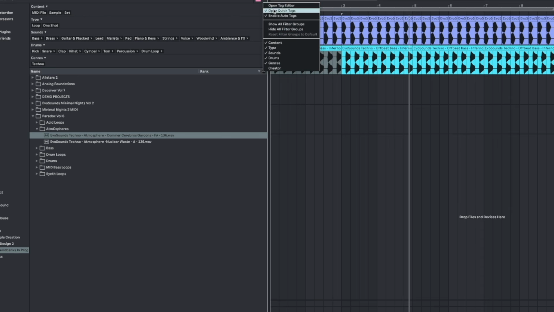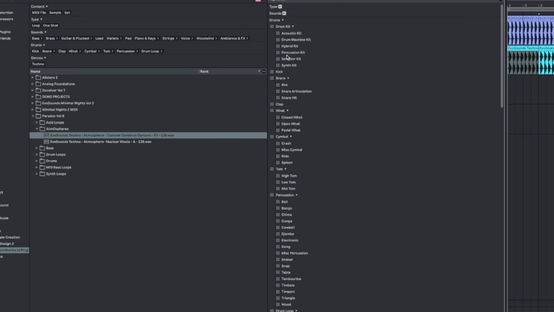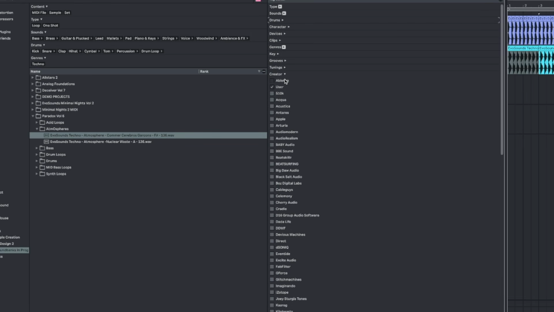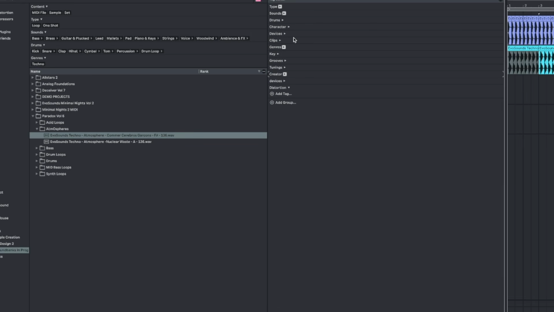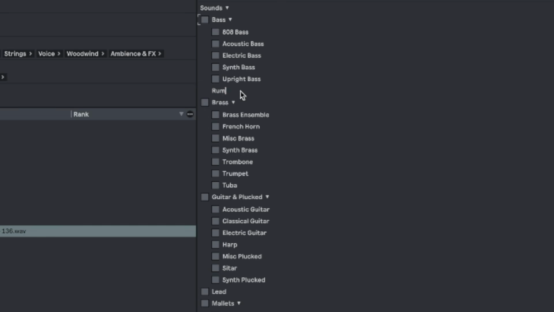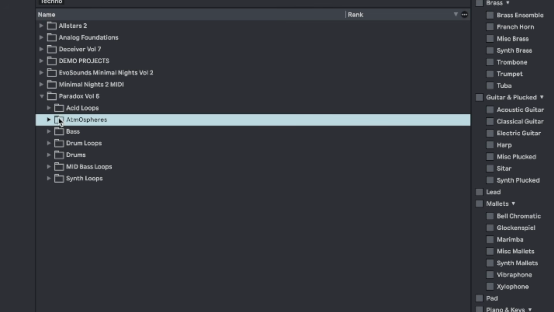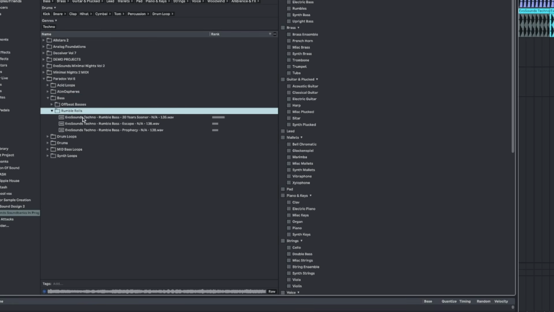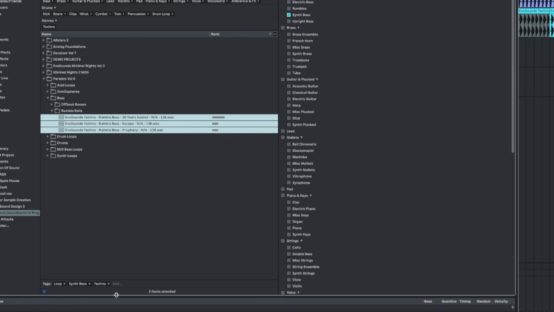I can also create new ones if I wanted to by opening up the tag editor. And from there, let's say that I want to add one for bass lines that says rumble, because the style of music I make utilizes a lot of rumbles. Right click, add a subtag, call it rumbles. Now we have the rumbles feature. So now I can go to the bass group where the rumbles are located, tag them all, and when I add rumble, it should pop up. So now I have that added.